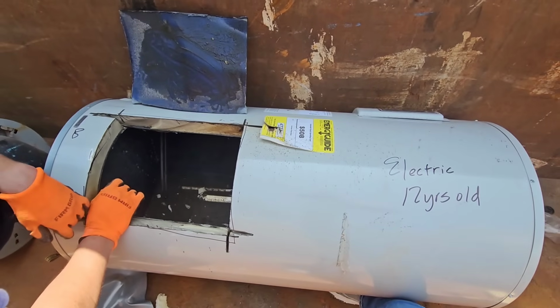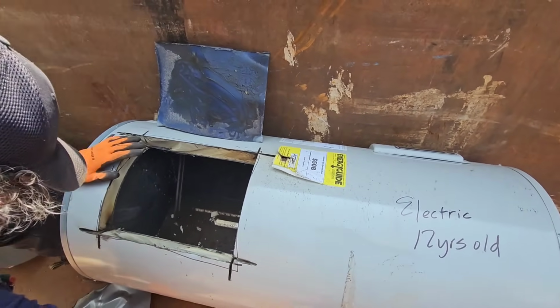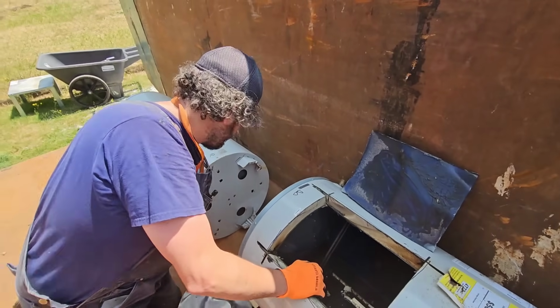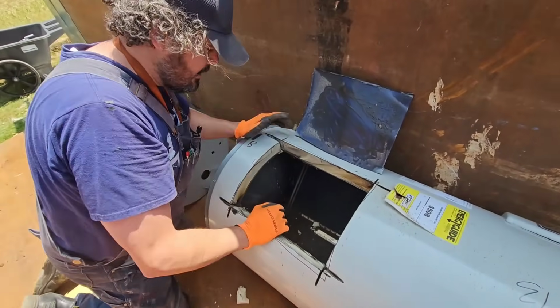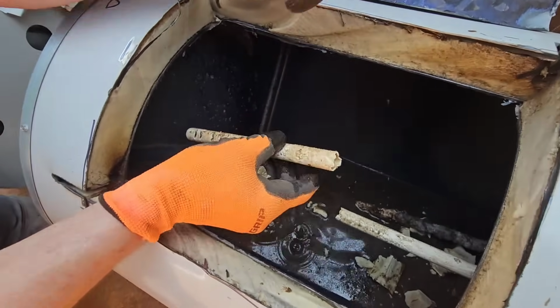This one. Some of these are just preventive. Oh, okay. This one was preventive here. This one actually didn't have a leak. It was just getting old and he wanted a new one. Okay, so check this out. I don't think we broke this. A lot of times we find these like this.